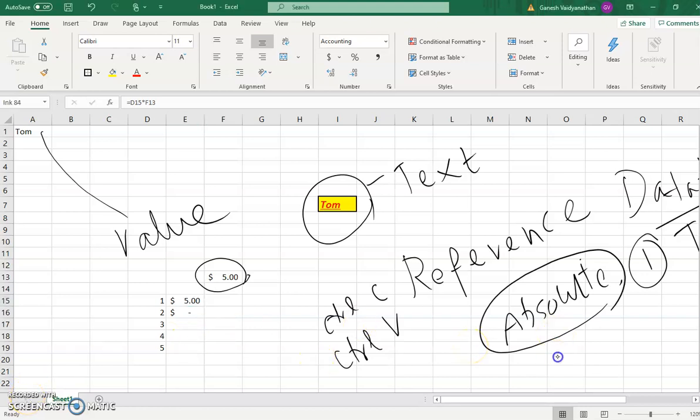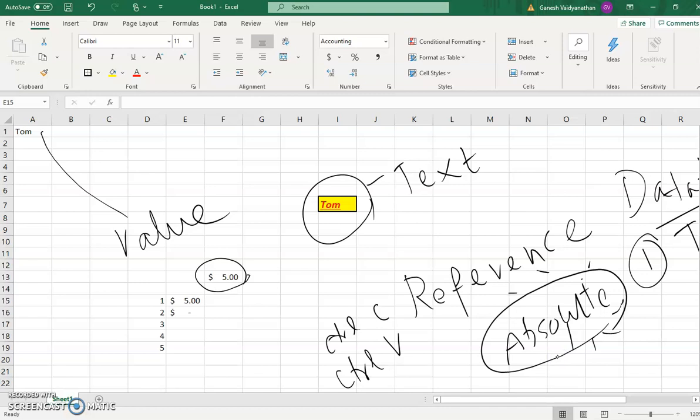We need to use what is called an absolute reference. So let's try to do this absolute reference now. Just follow me. I'm going to delete this. How we delete it is I click on this cell and hit DEL on your keyboard. So it deletes it. I want to make sure that this particular cell value is static, stagnant, the same whenever I do an operation on it.